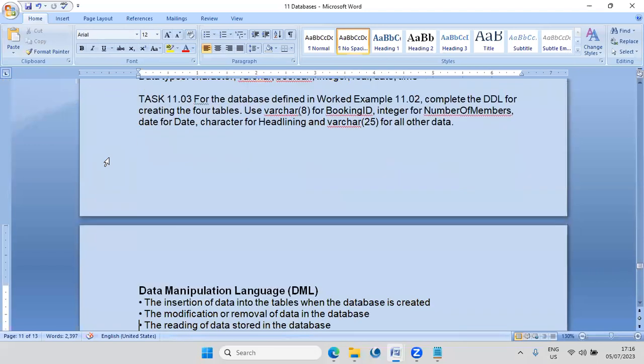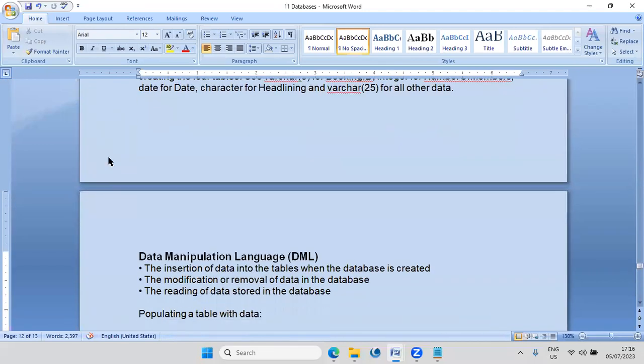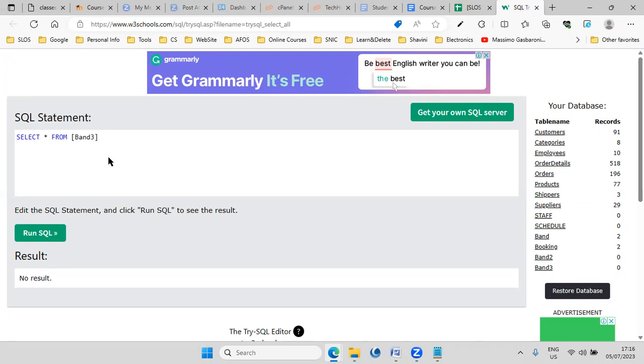Yes, that is correct. Additionally, we don't need agent, it's not essential. Band 3, band name, number of members, comma, agent, and the values. This is the way.